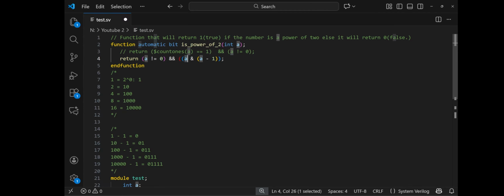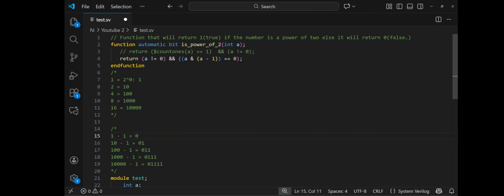So here our operands are a and a minus 1. If the bitwise AND between both the numbers is true, then it will return true or return 1. Sorry, it's 0. So it should be 0, and I will tell you why.